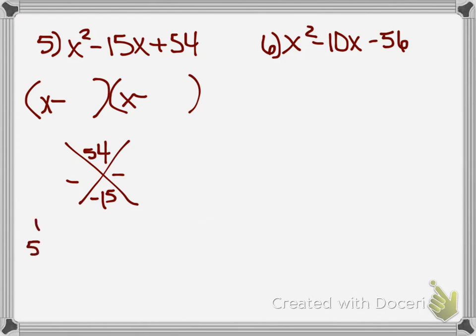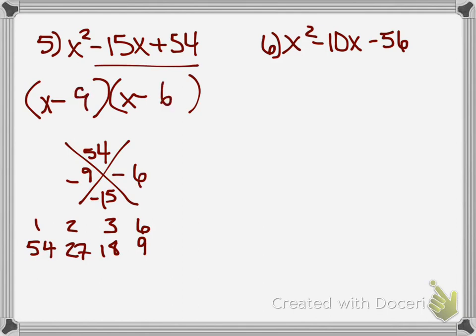So again, this is based off what we saw. 54 divided by 1 is 54, by 2 is 27, by 3 gives me 18, and well, I'm thinking 18 plus 3, but I remember adding, so be careful, make sure you're paying attention to that. 5 won't go into it, 6 goes into it 9 times, so it's 9 and 6. Always try to keep the larger number on the left, and there you go. Factoring, that's all you're doing.